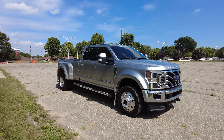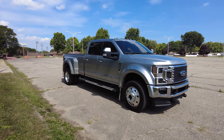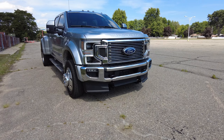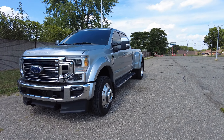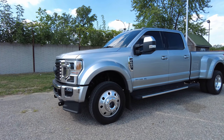Is the F450 a good work truck? I was thinking about this because I actually listed my F450 for sale with the market being so crazy. It's just an opportunity right now. I can sell this truck for more money than what I paid. And I got some inquiries. Someone called and wanted to pick up the truck, but I couldn't do anything because the truck was in the shop.